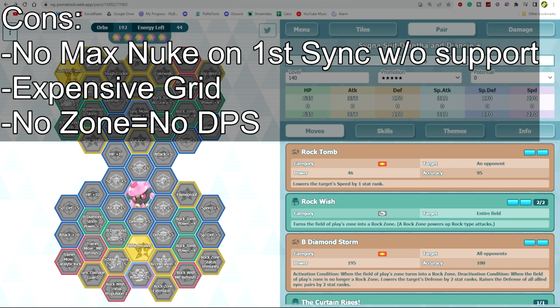The grid is kind of expensive, right? It is kind of expensive. Although, most units with a half decent grid are expensive, right? And I guess the last downside is if there's no zone. If you run out of zone and don't get any more NPRs, you're stuck with Rock Tomb, which is bad in comparison to Diamond Storm. I guess one other downside is AoE, if you mind that in master mode, right? Her damage is definitely AoE, so there's that.